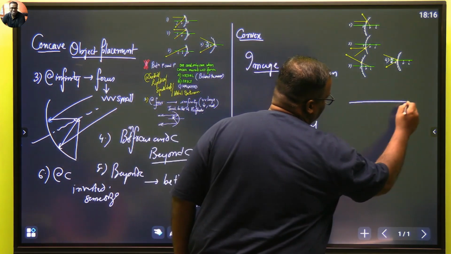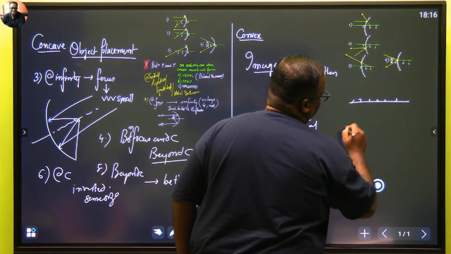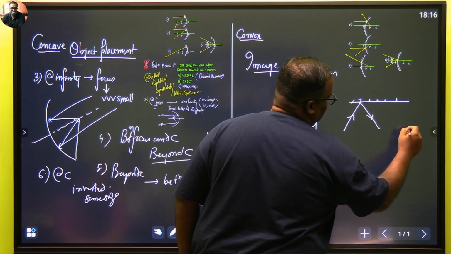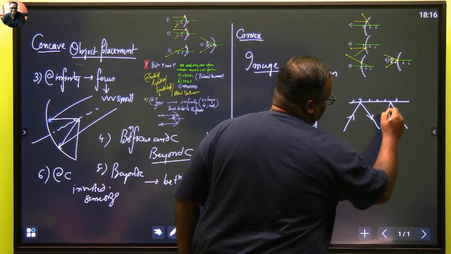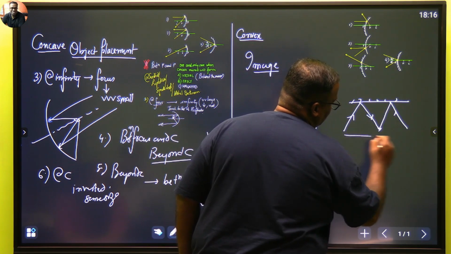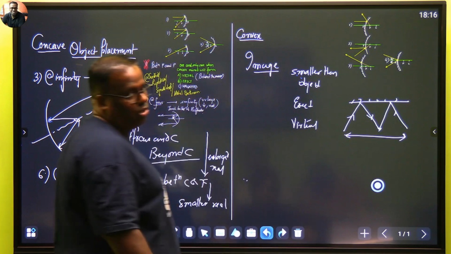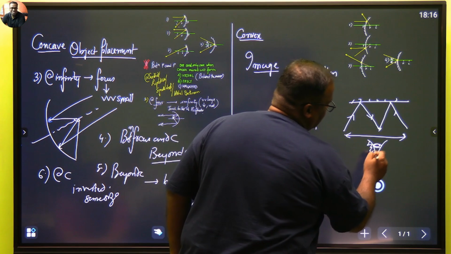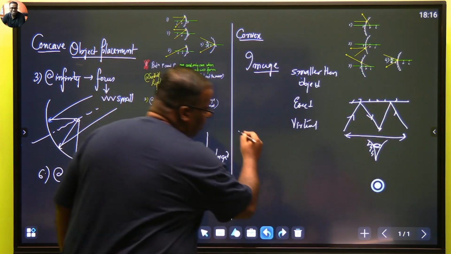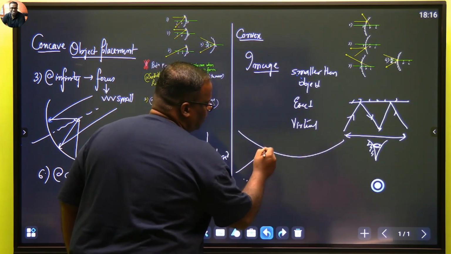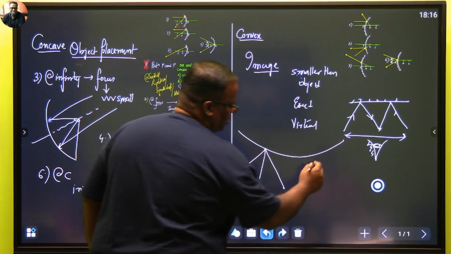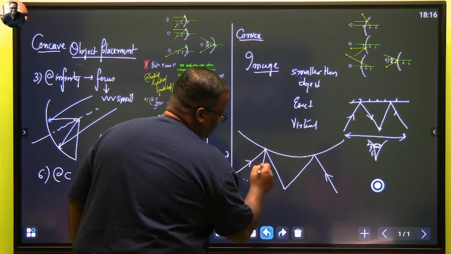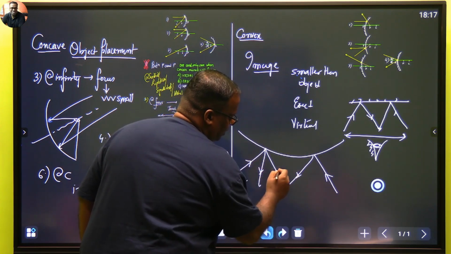So these convex mirrors actually always give you a very wide angle view. See, if I have a plane mirror, then this is my view and this is another view. This ray is going this side, this is coming this side. Another ray comes from this side and this ray comes from here. So your view is only this much. You don't have a wide angle view. Let's say this is your eye. You have a view of only this much. But if you have a convex mirror, look how much bigger your view is. This is one ray. This is getting reflected here.